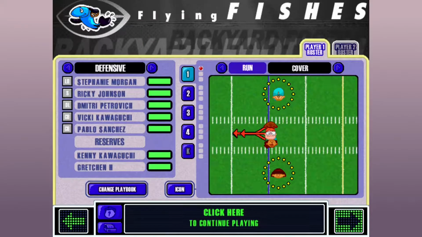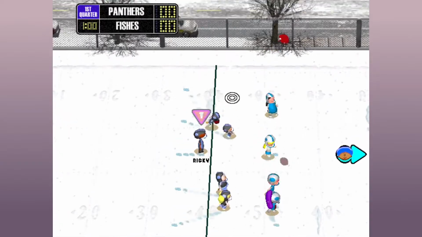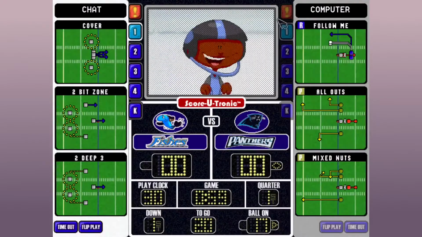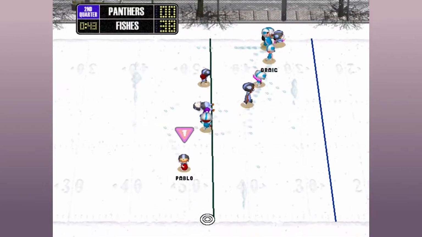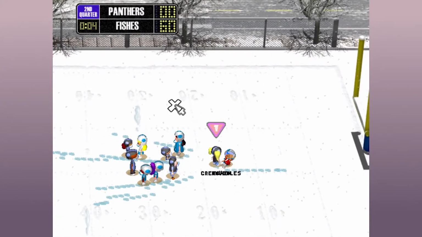Alright, final away game, Panthers. It's snowing again! Why? Can we not play a single game in the sun? Hopefully the playoffs won't be in the snow. That's all I can hope for at this point. Alright, we continue our strategy of handing it off to Pablo and letting him run. I think we're going for 100 points again. Maybe snowing, but we can still get 100.